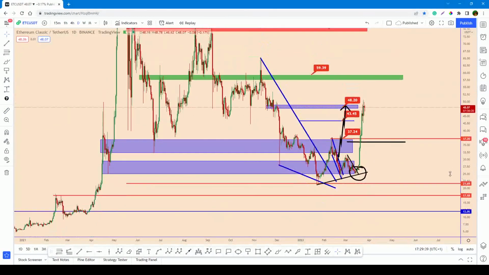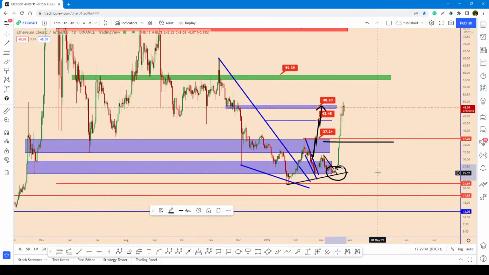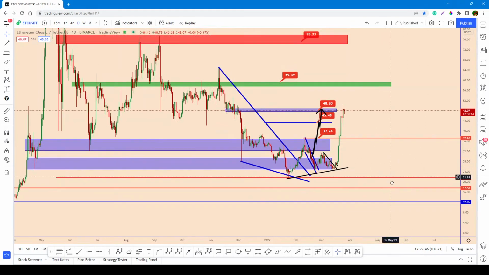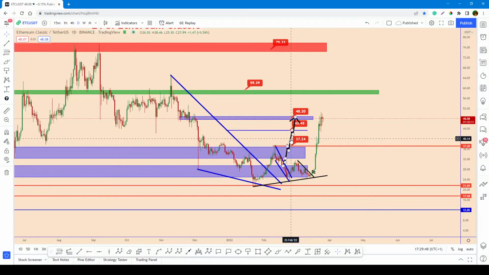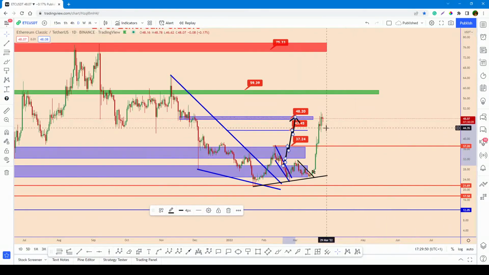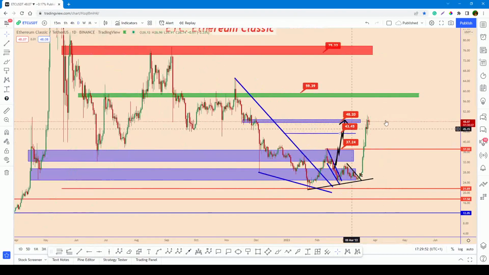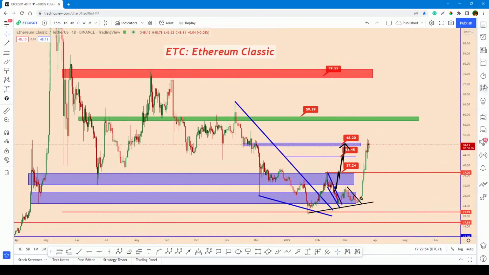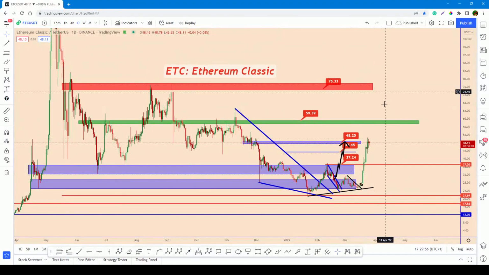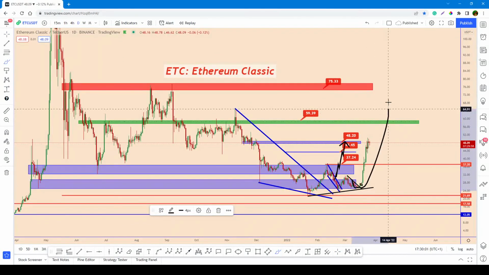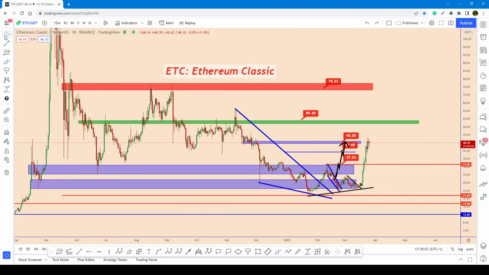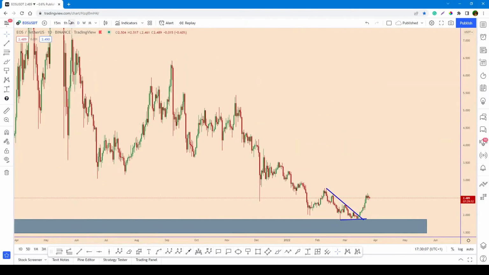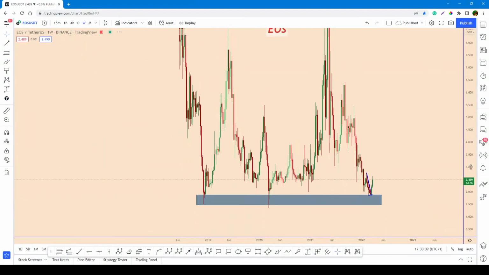Be careful with this one. They are going to burn some coins at the end of the month, if I'm not wrong, because I saw the announcement from the broker. So this is very good until now, and also according to the price development that we were expecting, because it was testing very low price targets. For the time being, this is not a buy at all because it's too high in price. The next one is EOS.